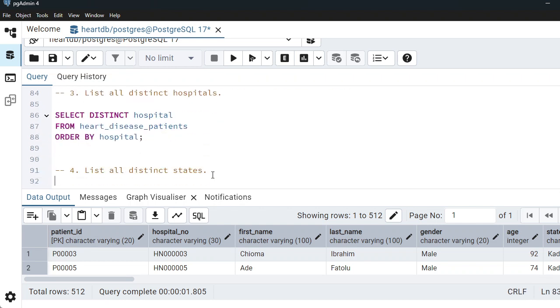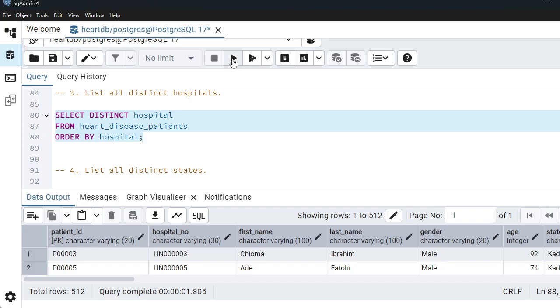Now if you want to answer the next question, which is the third question, list all the distinct hospitals, select distinct. Why am I using distinct here? Because I want to use just a specific name. I want to order the list of heart disease patients by the name of the hospital. So now if I want to see all the hospitals that I have based on the data here, just the hospital name, and I don't want to see all, just only the hospital name with the patient.